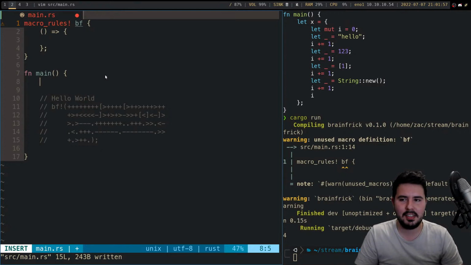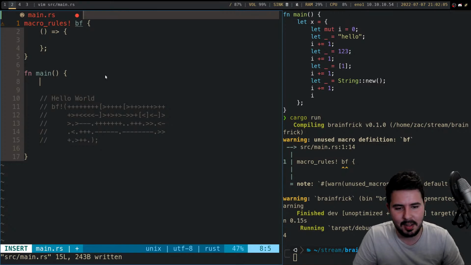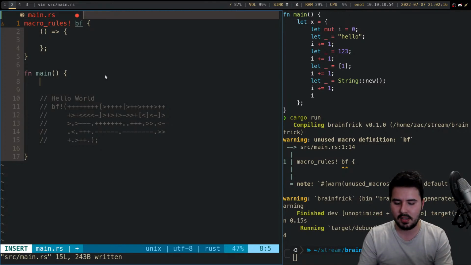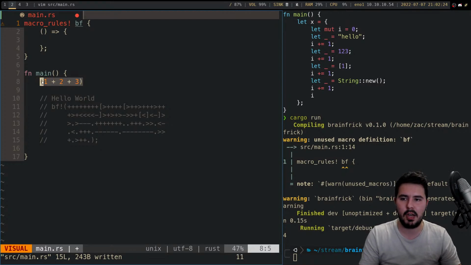To really understand a token tree, you have to understand what an abstract syntax tree is, which is a little beyond our depth in this stream. But if I wrote something like parens 1 plus 2 plus 3, I believe this would parse as a single tt, a single token tree.